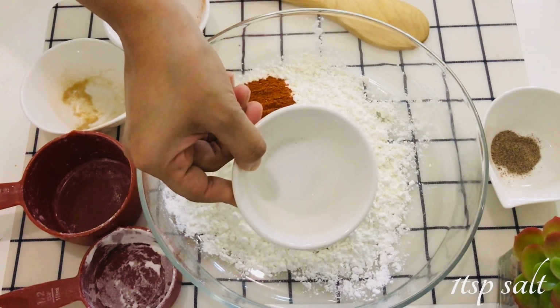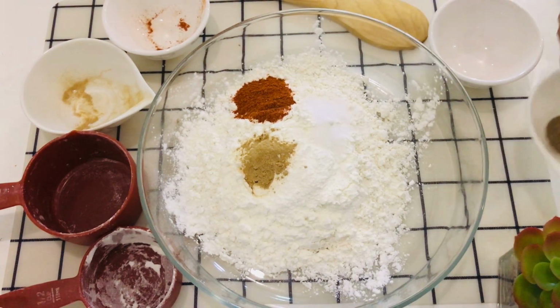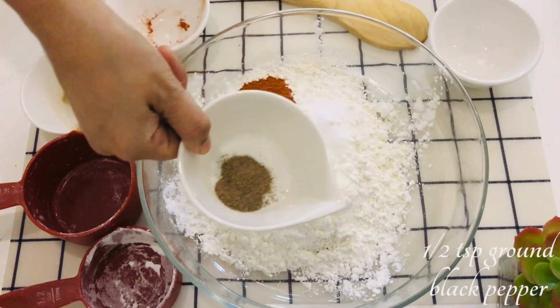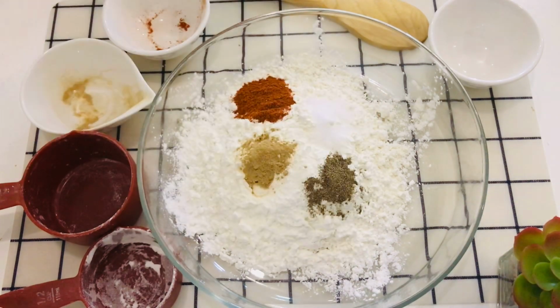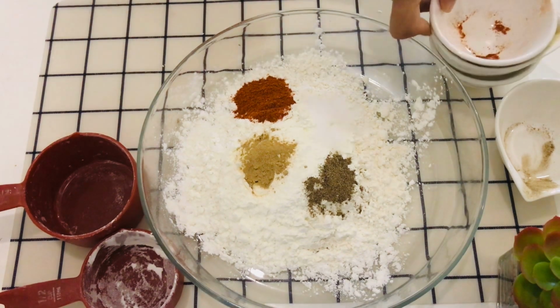Some salt, like 1 teaspoon of salt. And black pepper powder half teaspoon. Mix all these dry ingredients well and keep it aside.